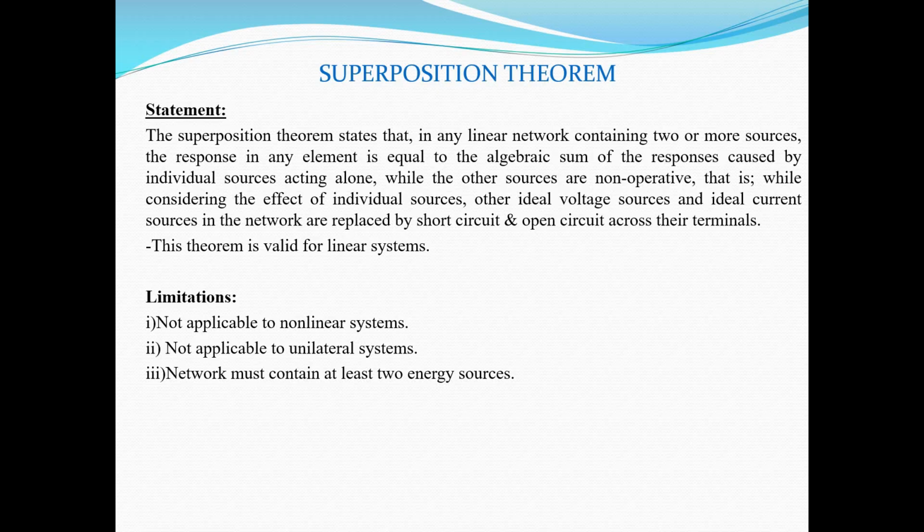So what are the limitations of this theorem? It is not applicable for non-linear systems. It is not applicable for unilateral systems because there is a need of two or more than two sources. It cannot be applied whenever only one source is present. That means to apply the superposition theorem, a minimum of two sources must be present.